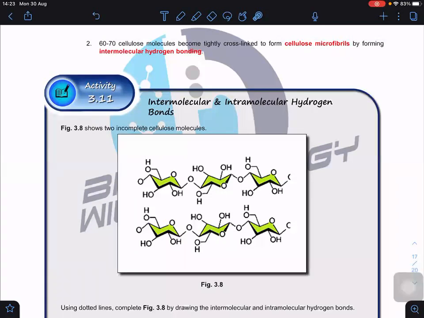Now, why can cellulose? Just now we learned that the cellulose molecule, because of the beta-1,4 glycosidic bond, is unbranched, that's one. Second, it is relatively linear. So try to imagine, if relatively linear, I can put another one at the side, another one at the side, and then link them together. So how do we link them? We link them by forming what we call the hydrogen bond.